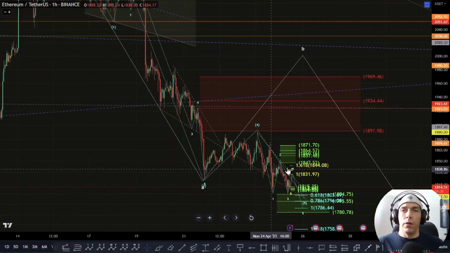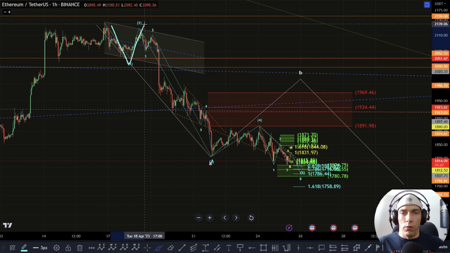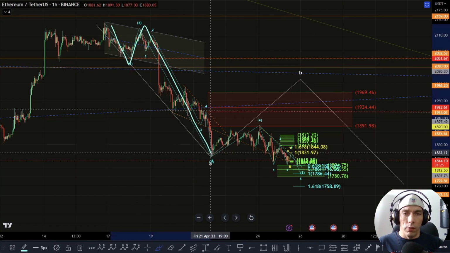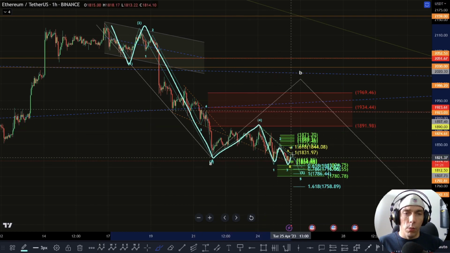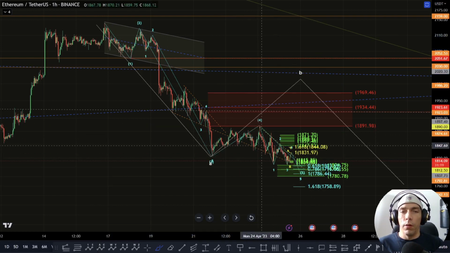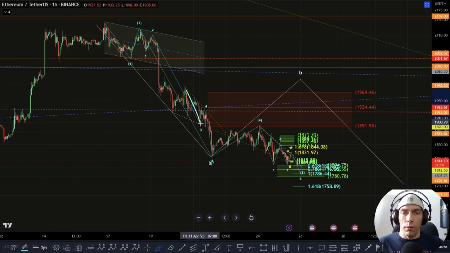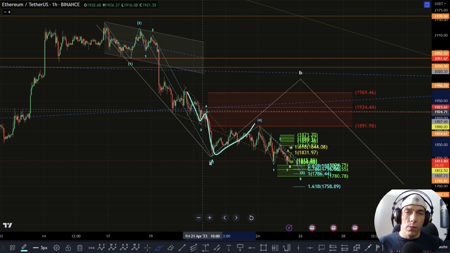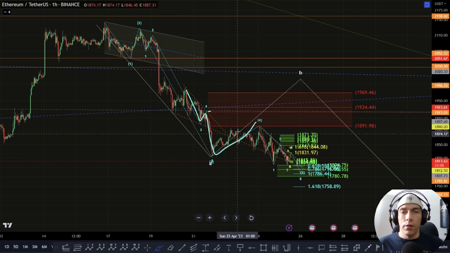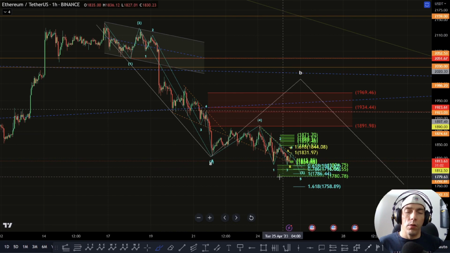So this move is basically looking at the structure from the beginning. We're looking at this as a 1-2. This whole move down is a 3. Looking at this as a fourth potentially, and then looking for that possibility of a fifth wave. So once again, we need to be careful because it is possible within here we could have this as a 1-2, another 1 and a 2 here. And for as long as we fail to take out some of these key highs, basically this could just continue to look to extend to the downside here. So we need to just be a little bit cautious of that.